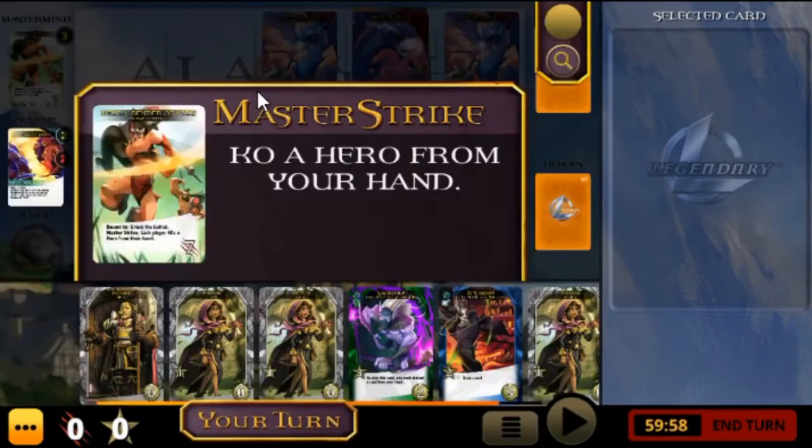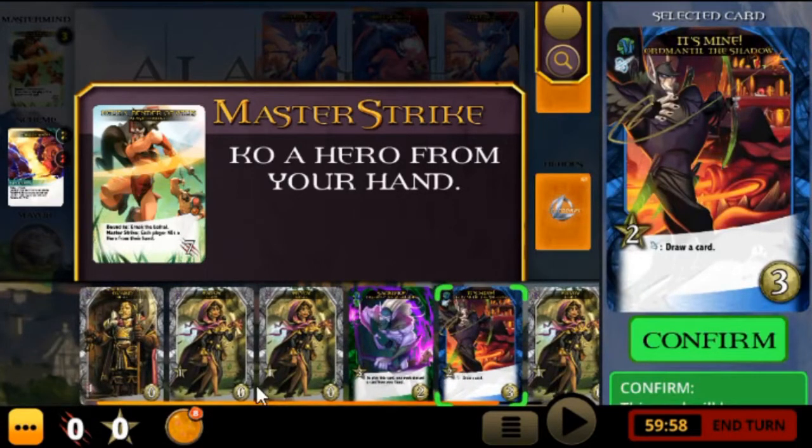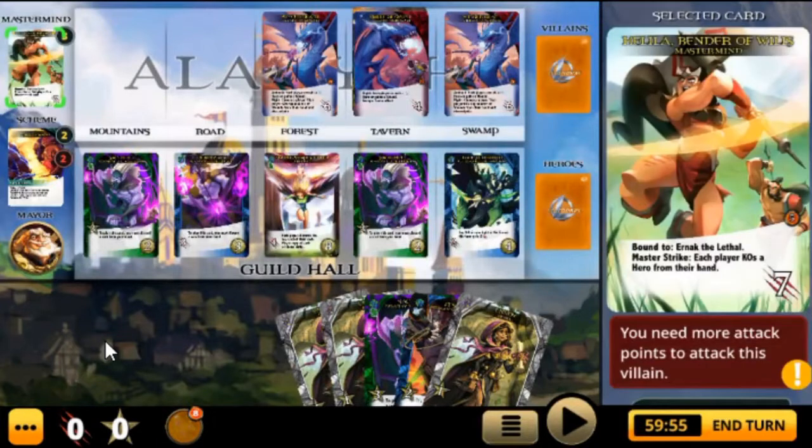Master Strike. Oh dear. Master Strike makes us KO a hero from our hand. Now, this hand is interesting. If you look at our hand, we have recruit, recruit, recruit, recruit, recruit. I'm going to get rid of my fight this time, because 1 fight isn't going to help me in this turn, and I like the idea of a recruit heavy turn. Now here, each mastermind is going to have a different effect that'll be triggered by a Master Strike card from the villain deck. Hers is each player KOs a hero from their hand, which we just did, clearly.